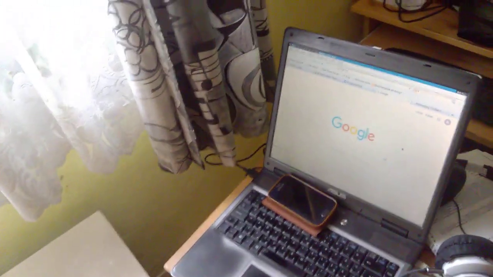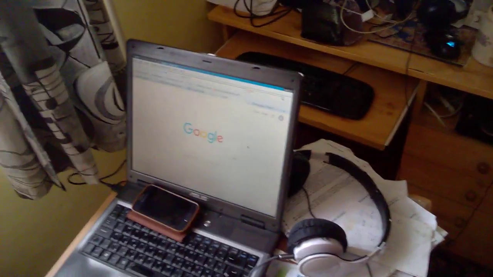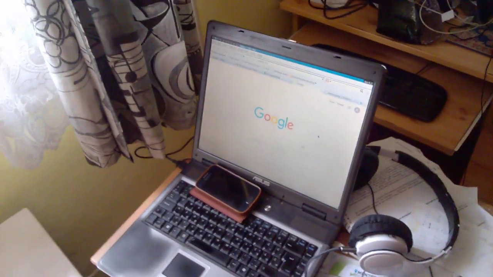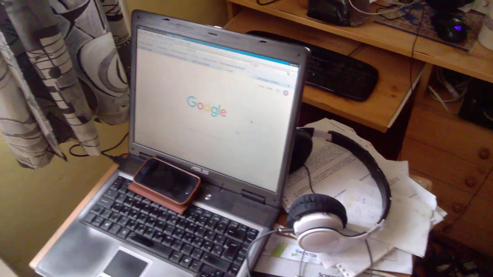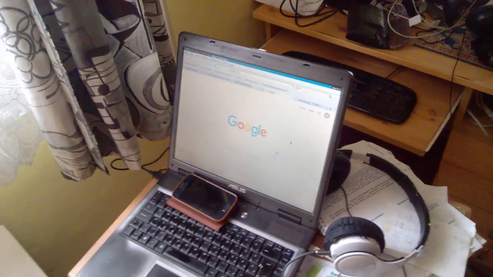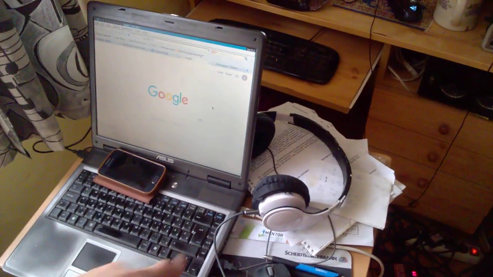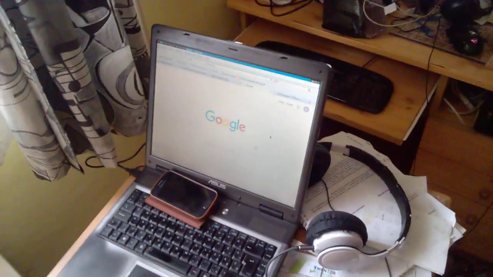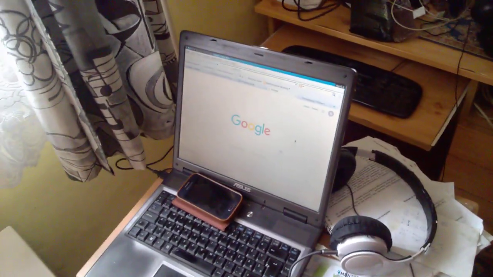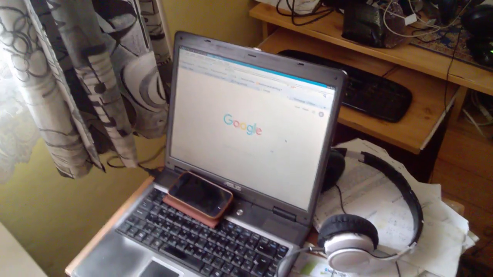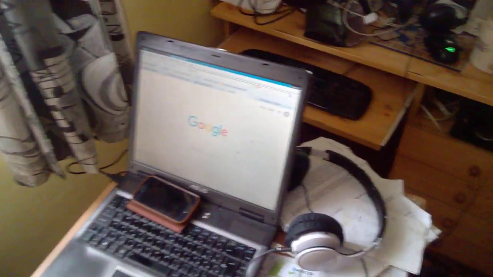This is an ASUS A4 laptop, 1.6 gigahertz, single core, 32-bit processor, Intel Celeron M, and 1.3 gigabytes of memory. It's a mid-level machine from 2007, and it has an ATI Radeon Xpress 200M video card, once I fix the driver for that. Oh, and the antivirus is coming on Windows.